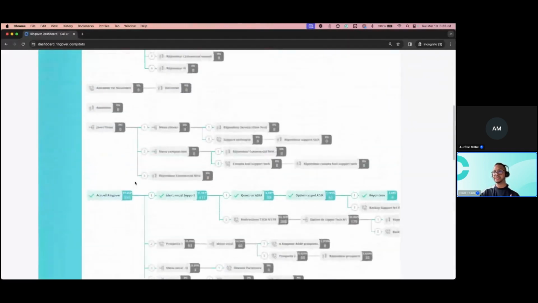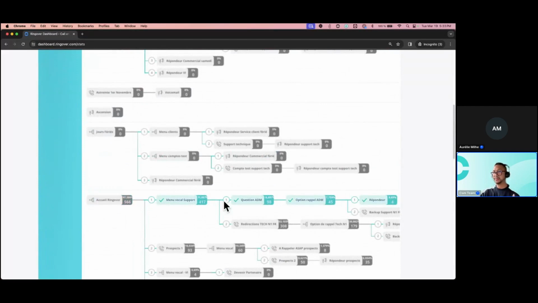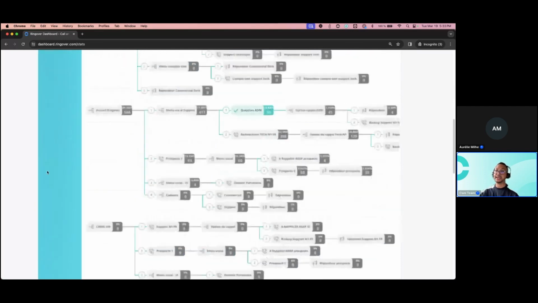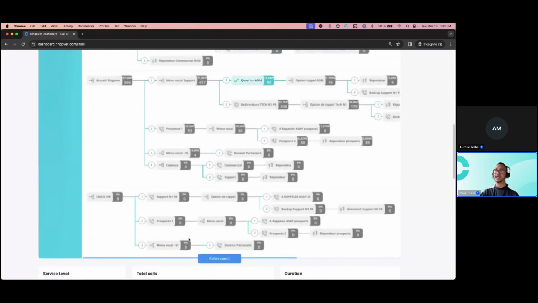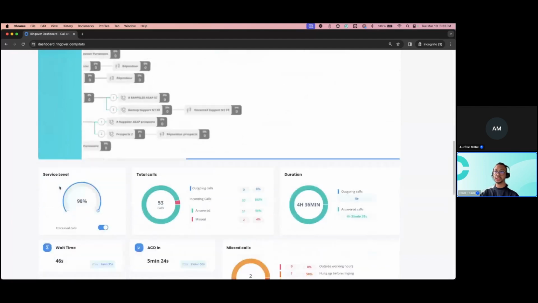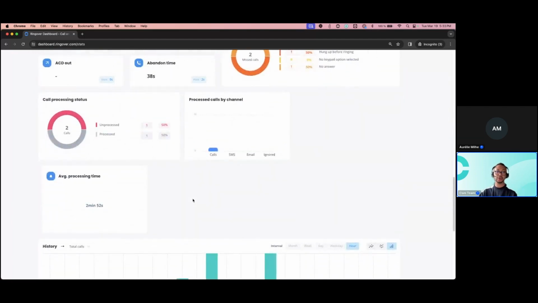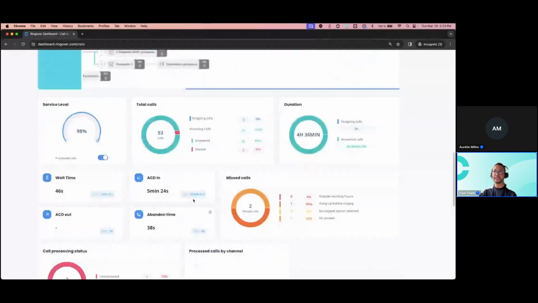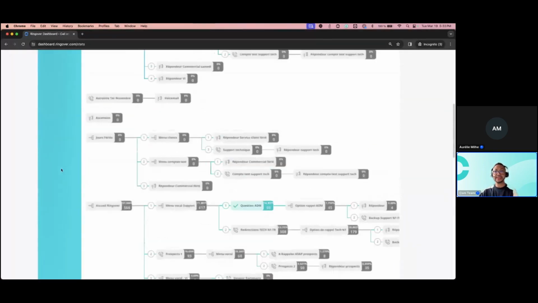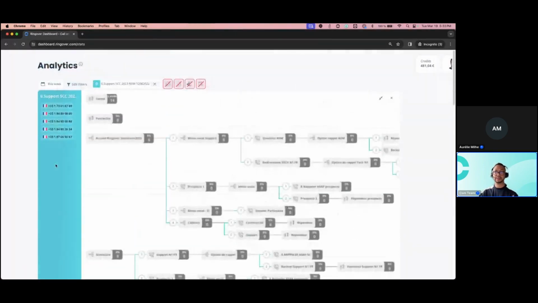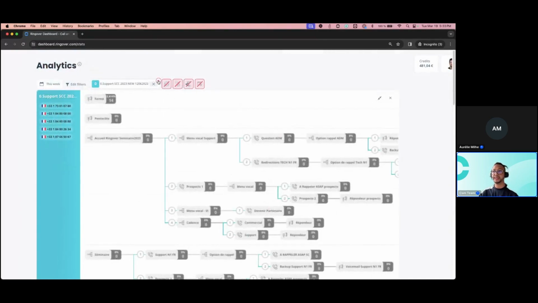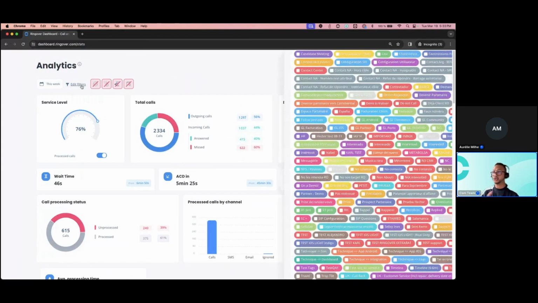Let me show you, for example, if I just want to check this specific redirection here, I can click here and click on refine search, and I will be able to see that specific redirection where it ranks. So Ringover gives you really a lot of options where you can define based on your business and your strategy.